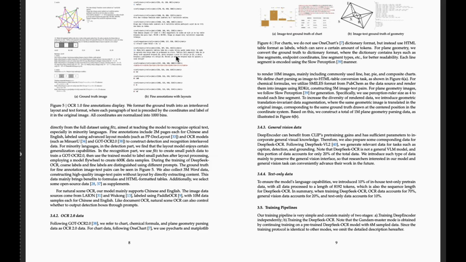And if we read furthermore, we have OCR 2.0 data. Which is again 10 million charts which are rendered with matplotlib and pie charts. And then we have 5 million chemical formulas, which are in some format which is friendly with the chemical formulas. And then we have 1 million geometrical diagrams over there. So entirely all these things they have used in their training data.